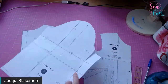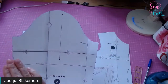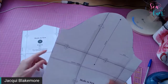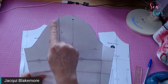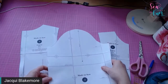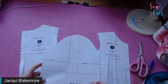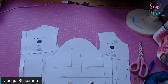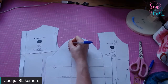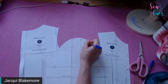And these two sections, generally when you're inserting a sleeve, these two sections should be fairly flat. They should go quite well against the bodice section of the garment. The top of the sleeve, however, doesn't exactly match the curve of the armhole. So as you can see, they don't really go exactly together. There's a few reasons for this. So the first is that when we are sewing this in, we're actually going to sew at the seam allowance. So let's say our seam allowance is here. So our stitching line is going to be a bit further in from the edge.